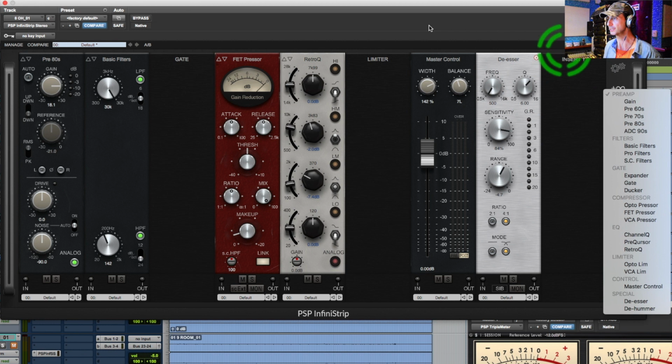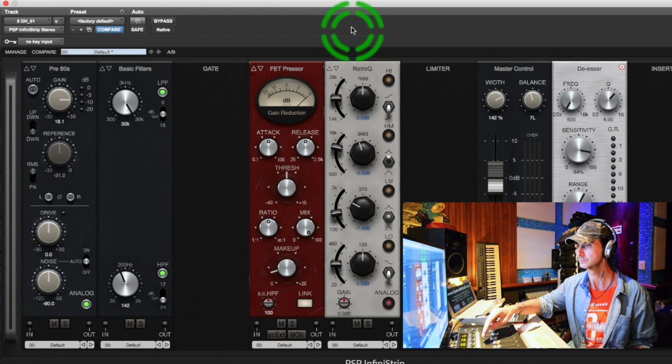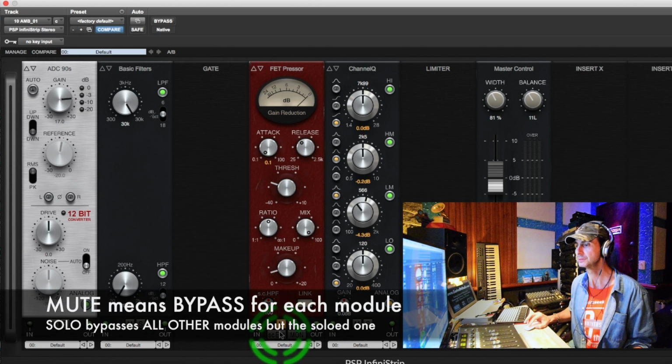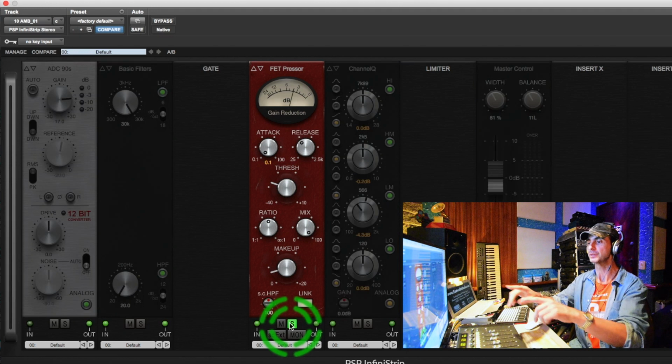Okay, so let's go on with the mix, and then I'm going to be playing so you can hear more of what it does. Here I can mute each module, which is not mute sound, but mute the processing of each module. I can also solo the processing of each module, so every other module is not active.